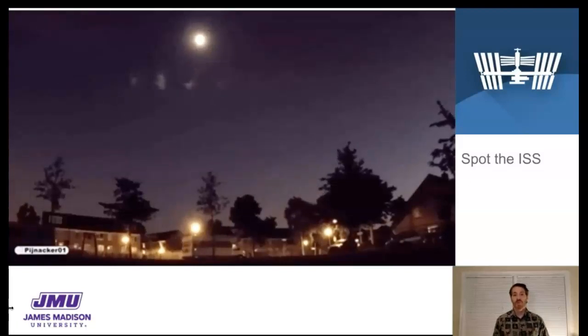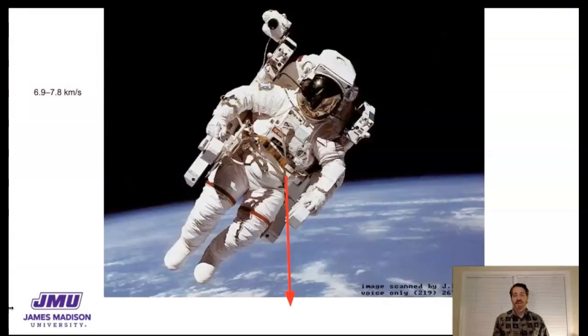And the question we want to talk about right now is, why don't they fall down? If you were to take a look at one of the astronauts and draw a free body diagram, you would see the force of gravity pulling down on the astronaut, and that's it. Gravity definitely still exists up there. Sometimes people tell me the reason they don't come down is because there's no gravity. There's a lot of gravity.